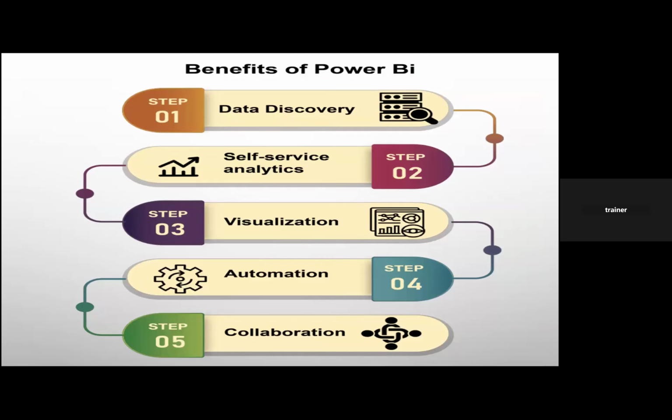The same thing in steps: step one, two, three, four, and five. Data discovery, extracting the data, self-analysis, transforming the data, visualizations, where you will be doing a major part of the work, automation, refreshing daily, and collaboration with the people. Collaboration is nothing but, once you do your technical part, being able to explain it to the client as a story.